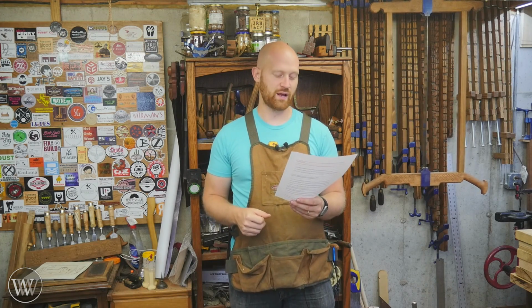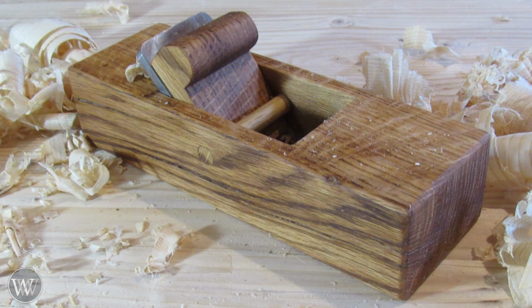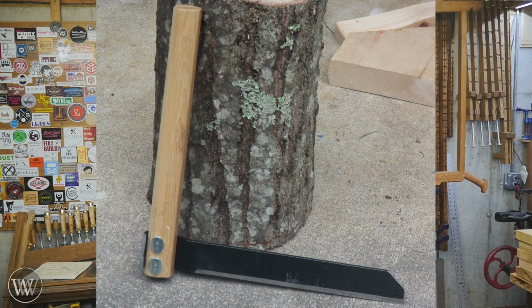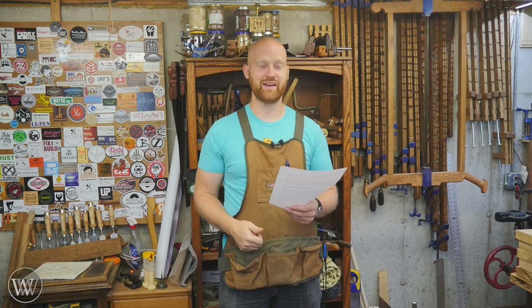Joe Price made a wooden hand plane, and this is kind of cool. It's like a block plane, and you could use it like a Japanese plane, pull or push. Really well done. I like how it came out. Nice hand plane. Gregory Crummel made a froe. Yes, he made a froe, and he actually made it out of a Wonder Bar. Kind of a cool design. I'd be interested to see how well it works and play with it. Kudos on that. Nice job.